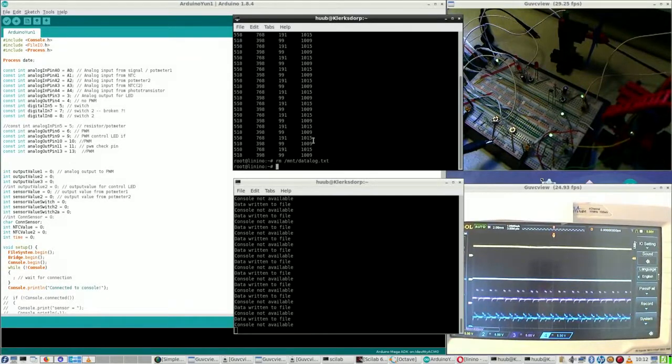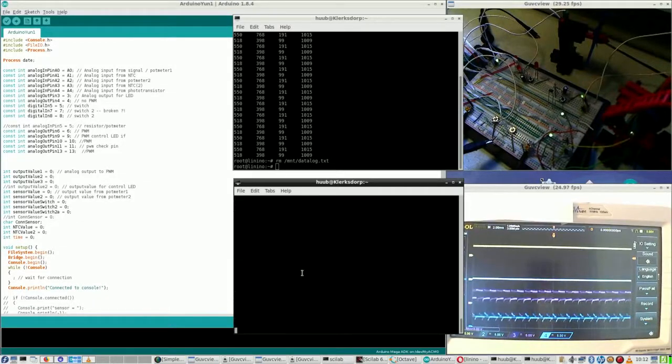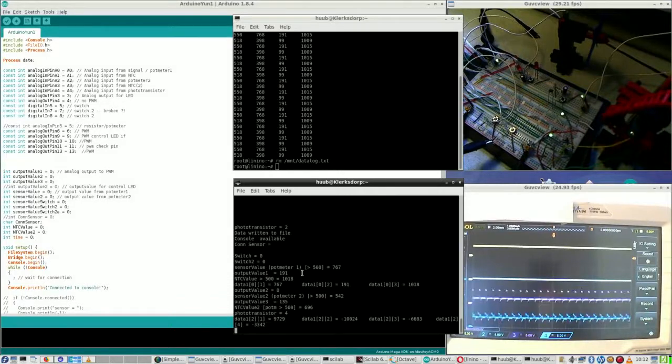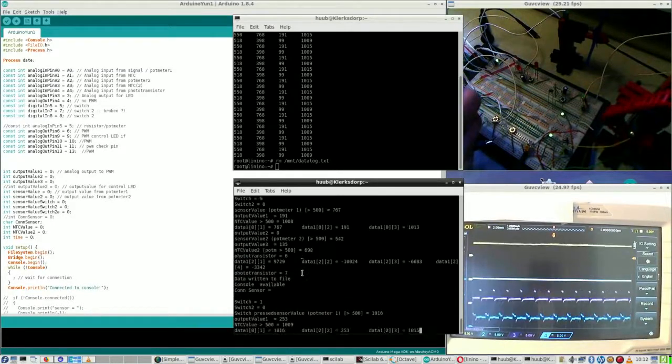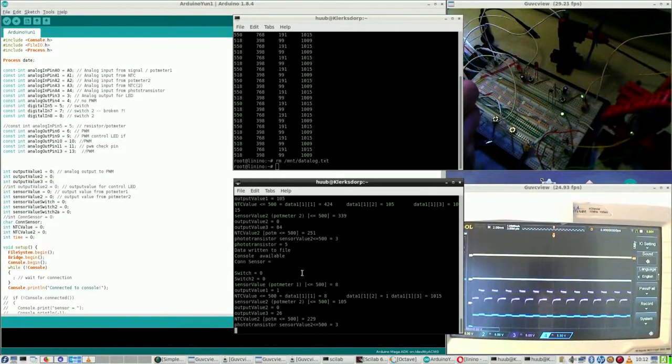Alright, remove, and now start. And I need quite a bit of data, so I am going to turn some stuff.